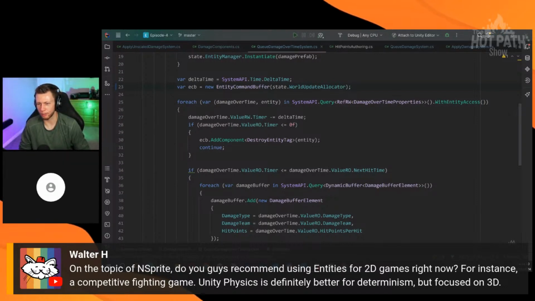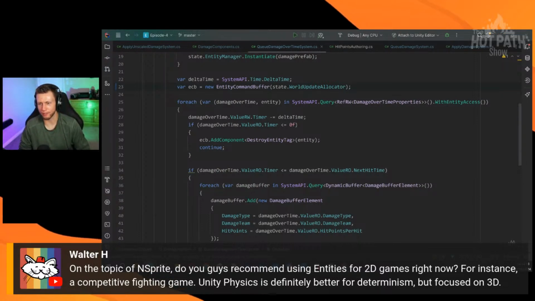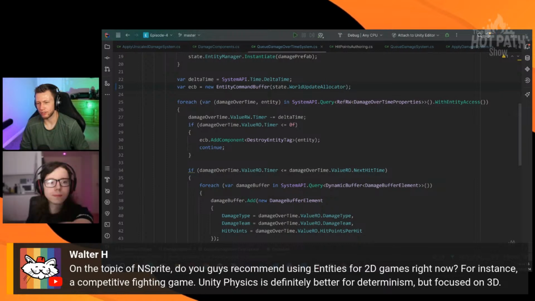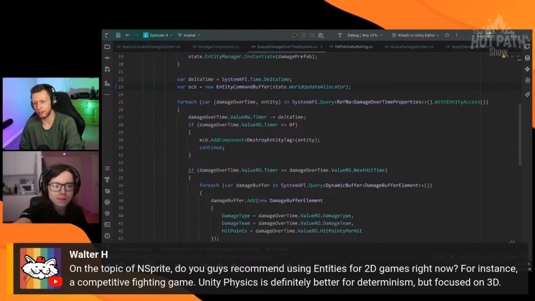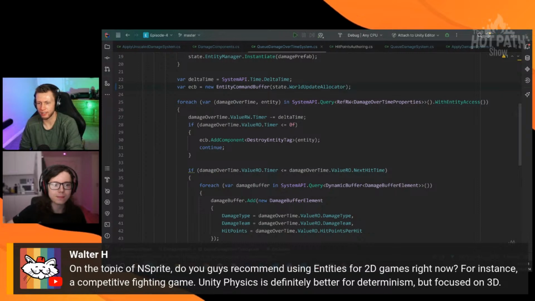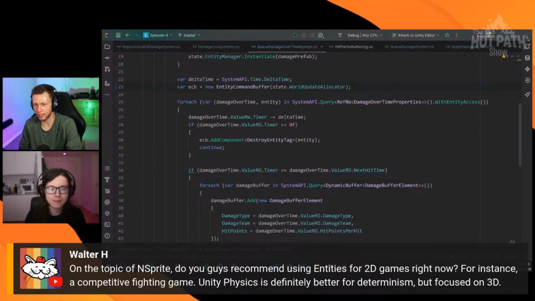This seems like a possible good candidate for netcode for entities. Even though you're not syncing large amounts of data across large numbers of entities, you still want some of the features that netcode for entities offers, such as client prediction and simulated rollback, which lend themselves well towards competitive fighting games.